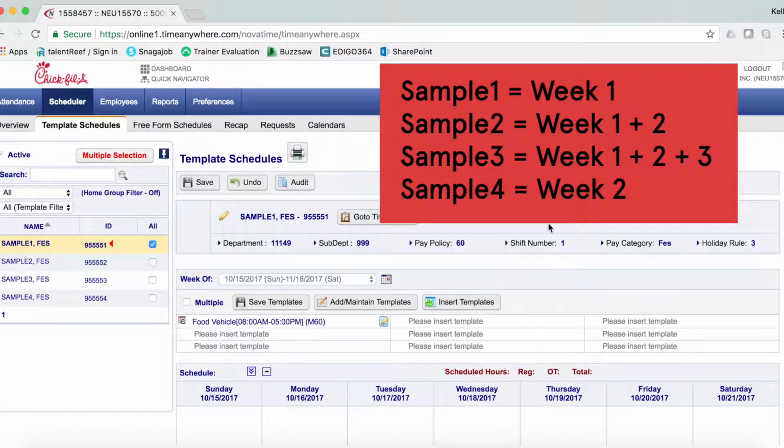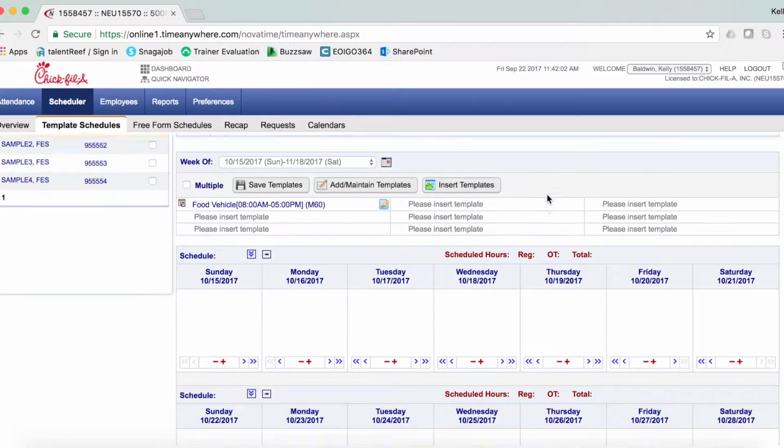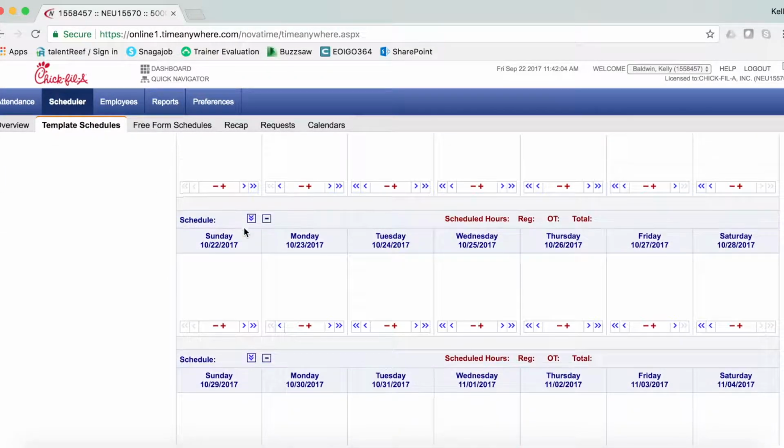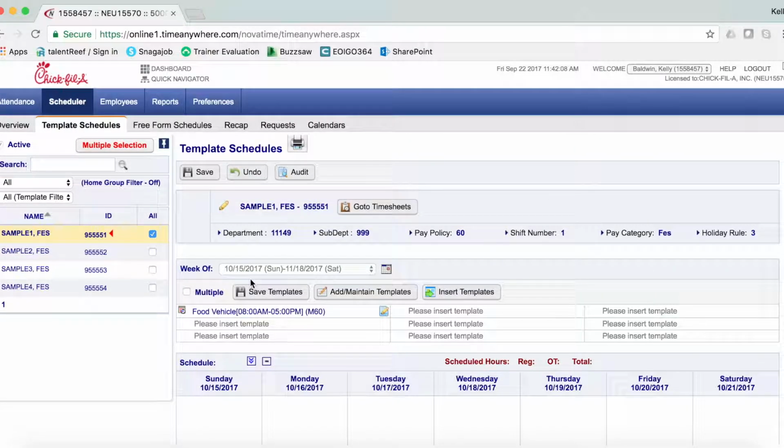Again, I'll show that to you up here in the right-hand corner so that you have that referenced. All right, so because of that, first we're going to pick the week. If you scroll down on the right-hand side, you can see that all of these weeks show up. You have about 5 weeks showing, which makes it really nice. You don't have to toggle between weeks if you have multiple weeks of service.